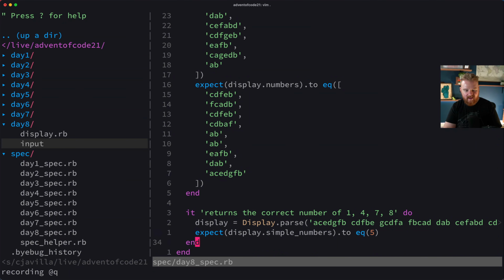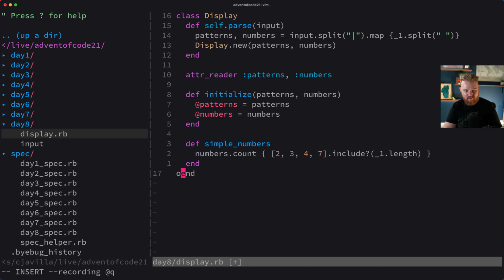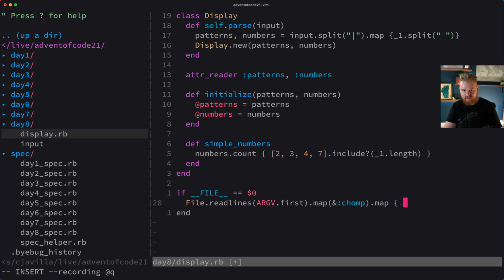Okay, so then we want to come back over to our display and add our little file thing at the bottom that says if we're running this same file, then we want to read all of the lines, and those are going to create different displays. So File.readlines of ARGV.first, map chomp, map into Display.new for the things that we're mapping, and we'll have displays.